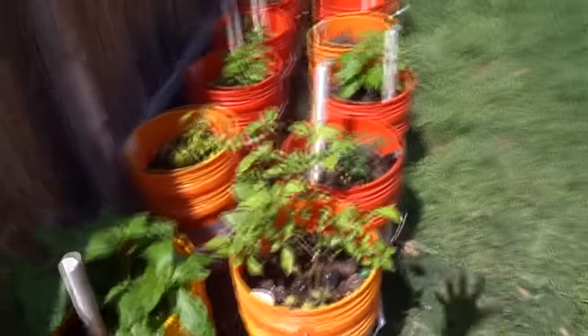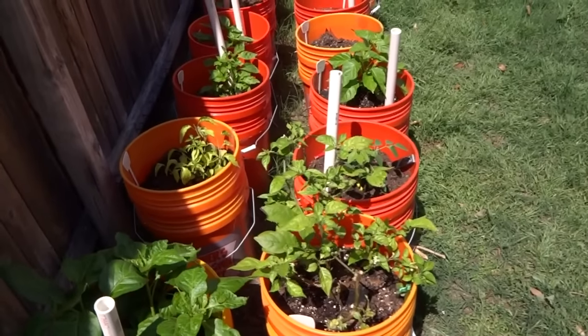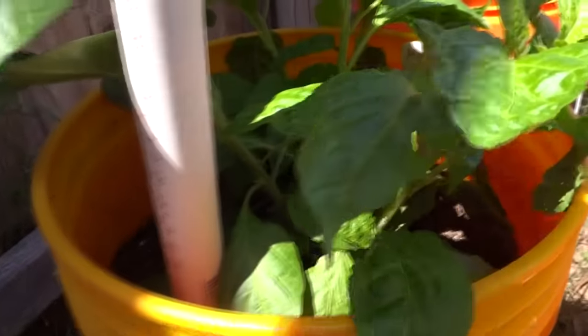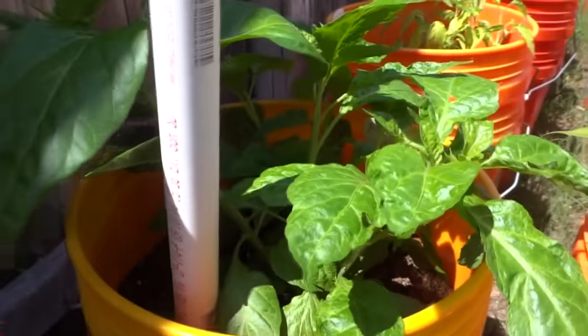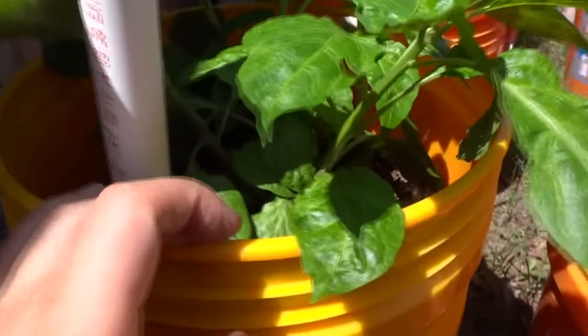Next up is the rest of the plants, and as you can see they are recovering very, very well. This guy is ridiculous right now — there are actually two of them because I ran out of buckets. This is my MOA Scotch Bonnet looking beautiful, probably the best plants out of all of these guys. Look at those buds right there — so I'm just going to let this guy bud.